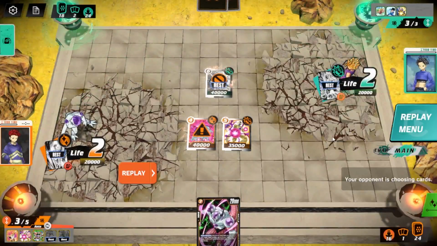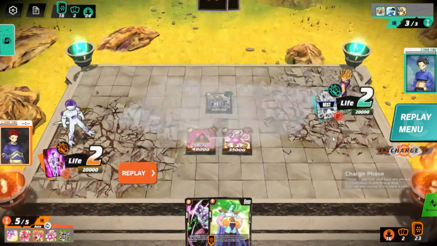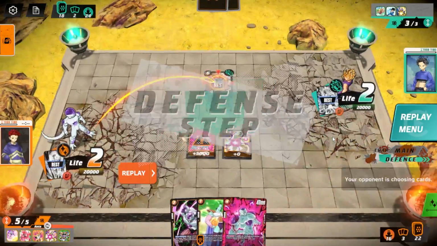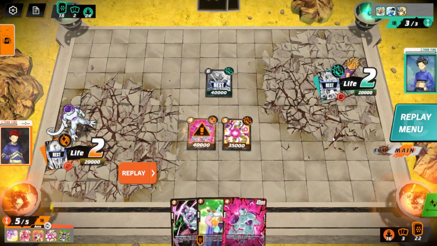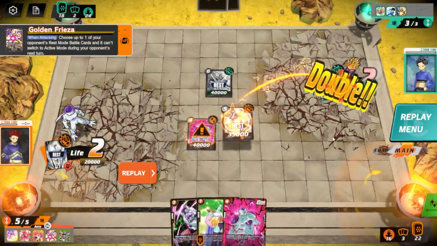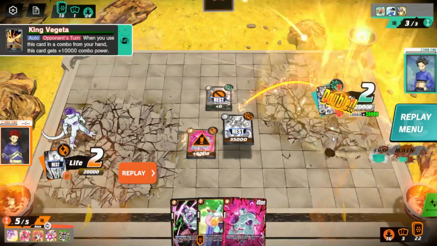Alright, we get a 2-drop Frieza. They're going to pass it back. We have 3 energy right now. I'm going to attack into their 17-18. I'm probably thinking of attacking the 4-drop into... Yeah, I'm just going to do a straight 35k. Yeah, because they've used 3 super combos, and there is the 4th.